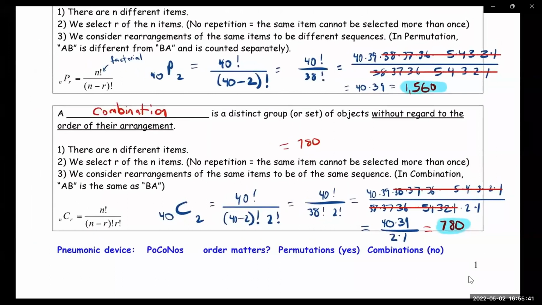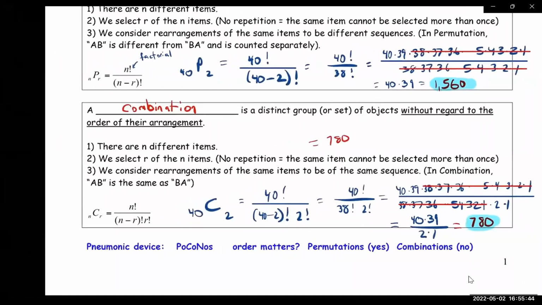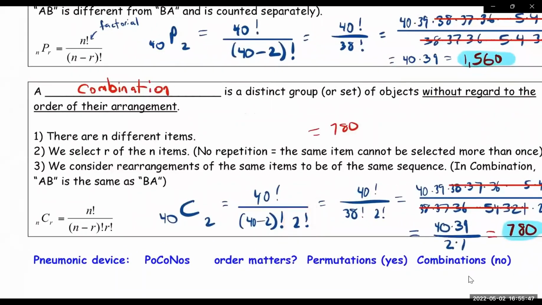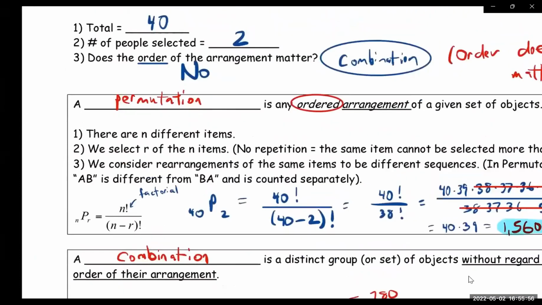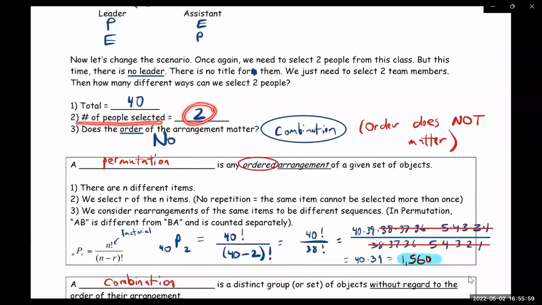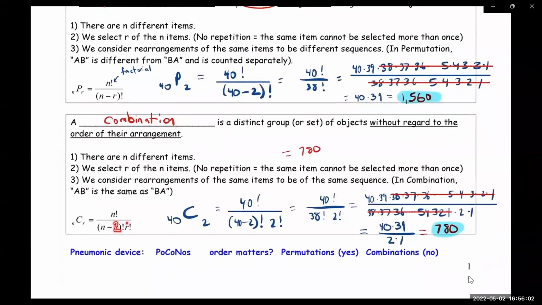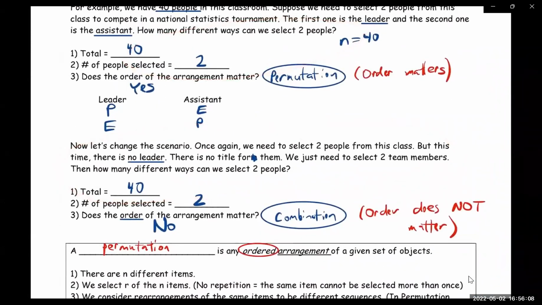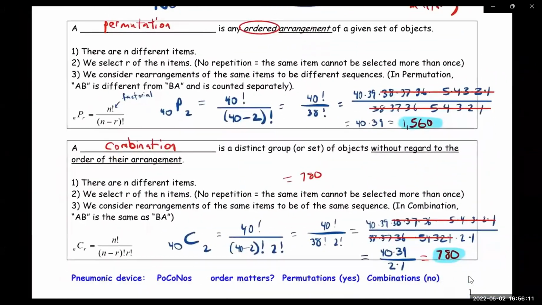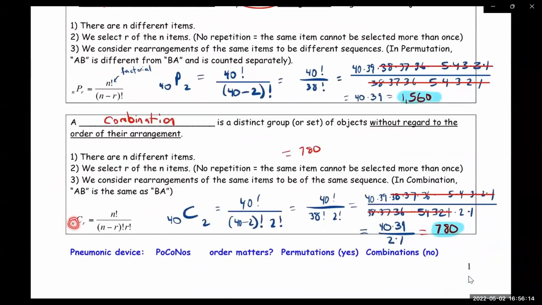Where did you get the 2 from? I'm a little confused. Because of the formula, see the r factorial? Oh, because r is 2? Yeah, remember, r is 2. Would r be 2 all the time? Just in this problem. Now we're going to look at different examples, so you'll see. N represents how many people you're choosing from, like the group size, and r represents how many people you're going to select. Okay.